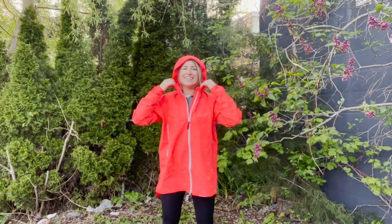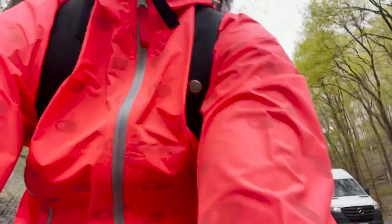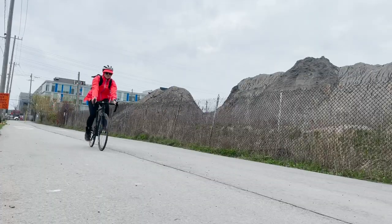This is the Zipster jacket, which is definitely the flashiest of the bunch and has a fully reflective pattern throughout, making it nearly impossible to not be seen on the road. This is a size small — again that's unisex sizing — and I do find it to be roomier than the Rover. Like the other garments, this is also fully seam sealed and has a waterproof YKK zipper. It's made with two-layer ribstock fabric, both waterproof and breathable, rated 20k/20k. It has zip pockets on each side. The Zipster jacket weighs 318 grams and comes in four flashy colorways.